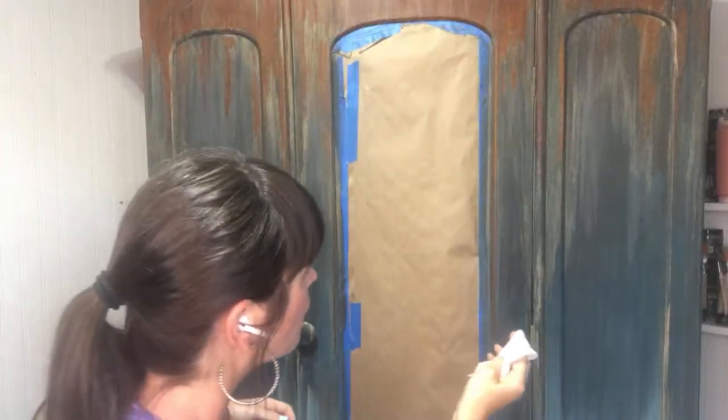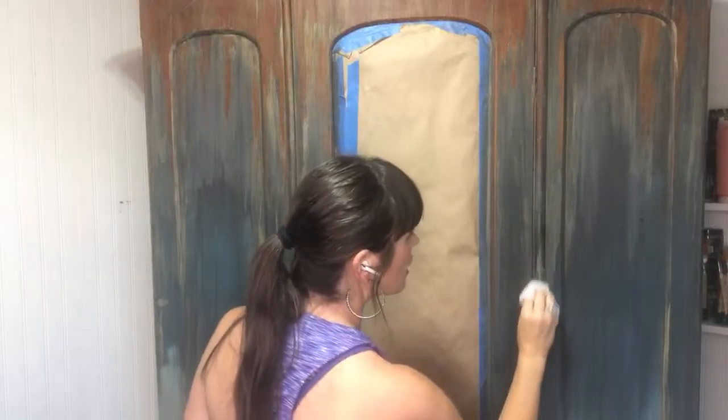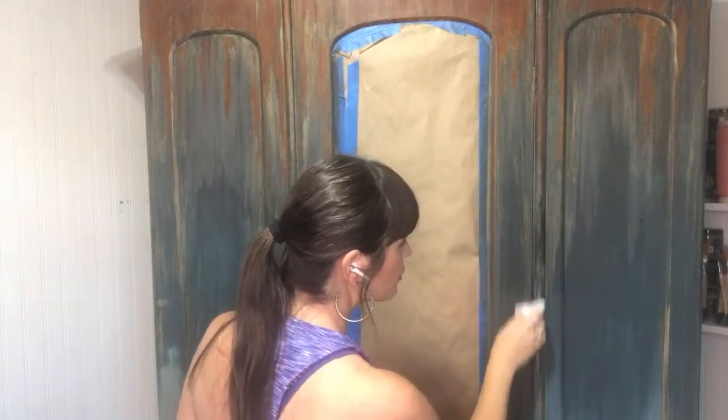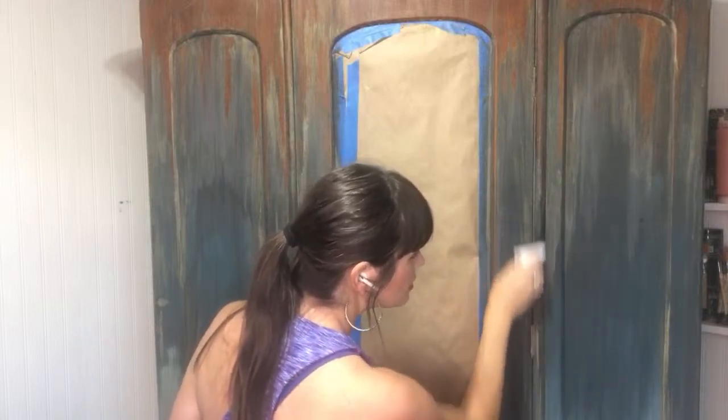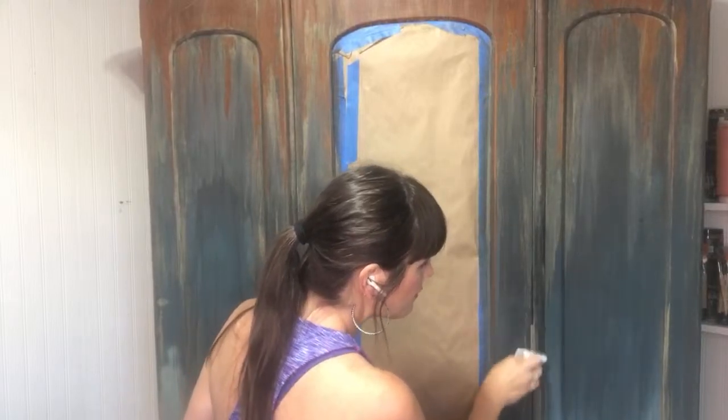Okay, so I want this piece really heavily distressed, like really. And so baby wipes work really well. Again, guys, if you watched part 3, I was going for more of a silver look on this metallic when I grabbed my golden ticket. I thought just doing half and half with the letterpress gray was going to be enough, but I should have added a few drops of white.